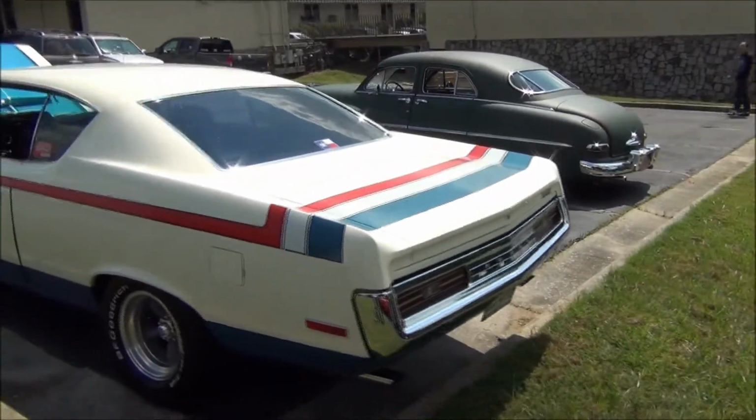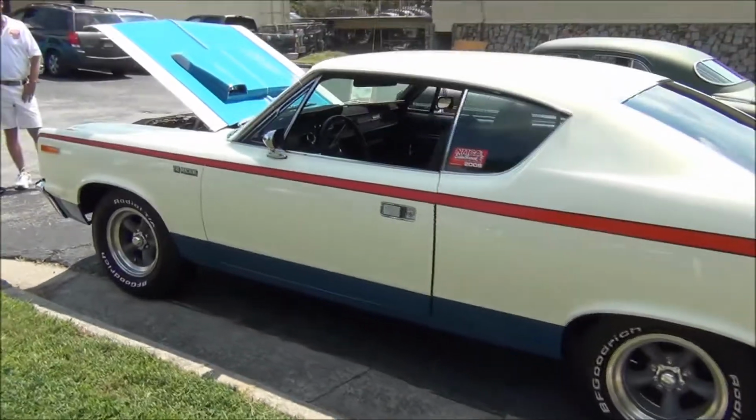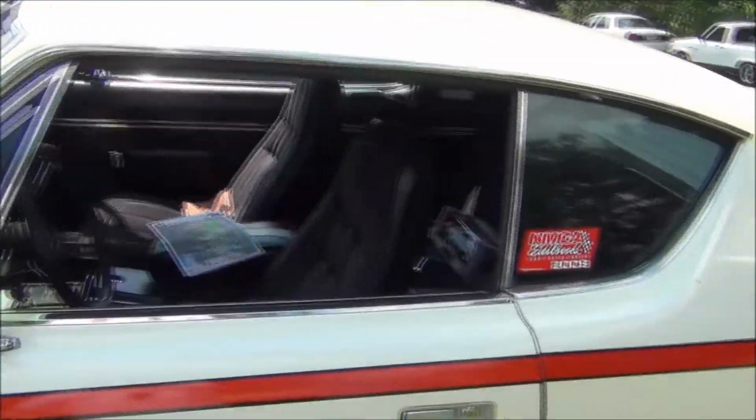I just enjoy driving it. Okay, so the paint on this thing is 18 years old. Yes, it is. It looks great. It came out of the desert in El Paso, Texas originally. And of course, there's no rust out there. It's been 18, 19 years and I've been driving it.